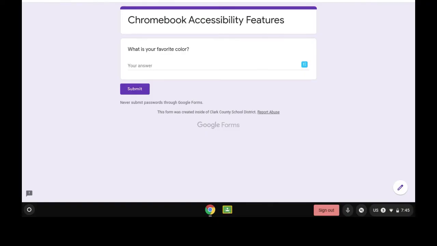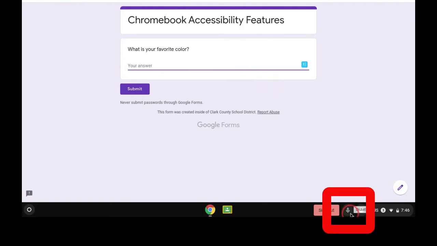So finally, I want to show you the dictation tool. The dictation tool is going to provide speech to text anywhere online that requires text input. Here I have a Google form quiz that asks, what is your favorite color? Students can put their cursor where they would like to type. However, they're going to type with their voice.